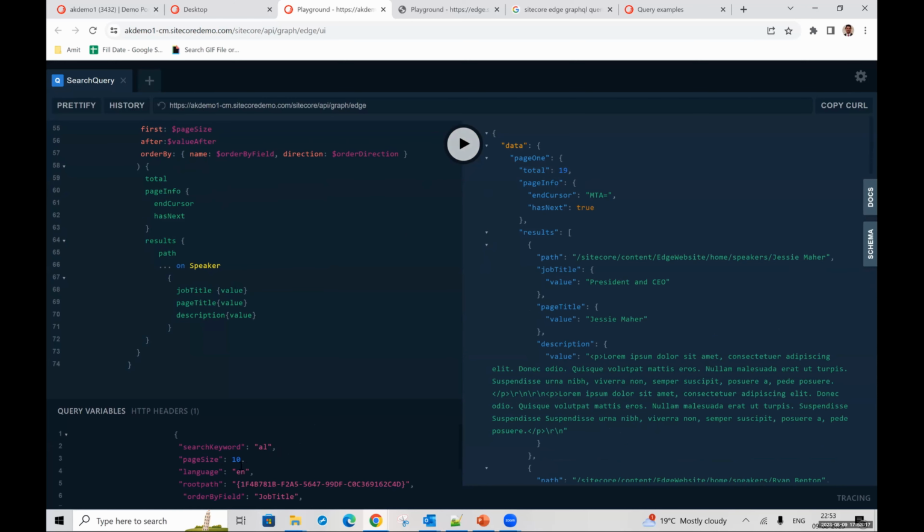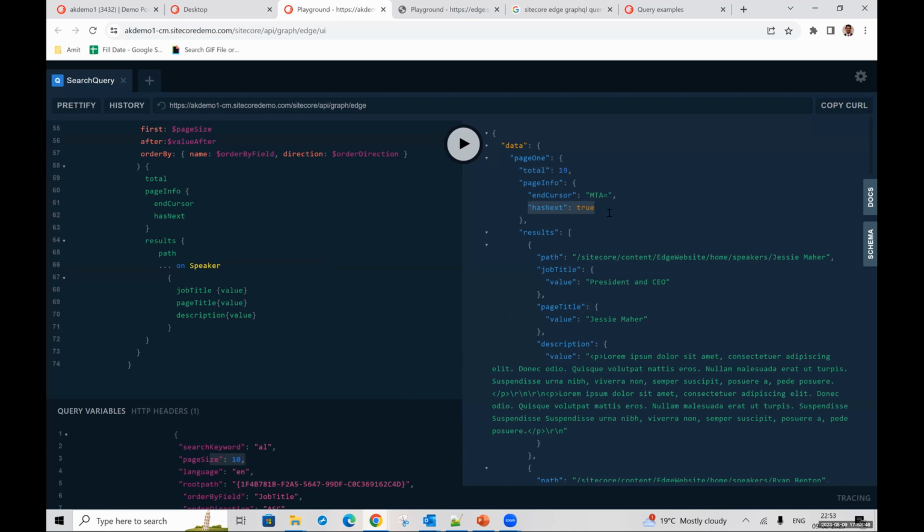I will be sending a page size of 10 from my front end, and I am passing this dynamic parameter, which is entered by the user in the search text box, along with my hard coded or configured parameters. So here I am seeing that the total number of records is 19 and I am passing a page size of 10, right? And also this has next as true. It means I have more records in my system.